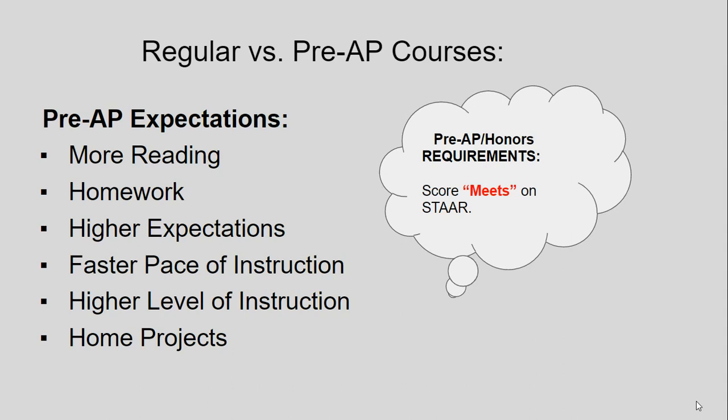One of the decisions that you'll make this year is whether to take a regular class or pre-AP class. The pre-AP or honors classes require more reading, homework, higher expectations, faster pace of instruction, higher level of instruction, and some home projects. In order to take a pre-AP or honors class, know that you would have to have scored a meets or higher on your STAAR exams.